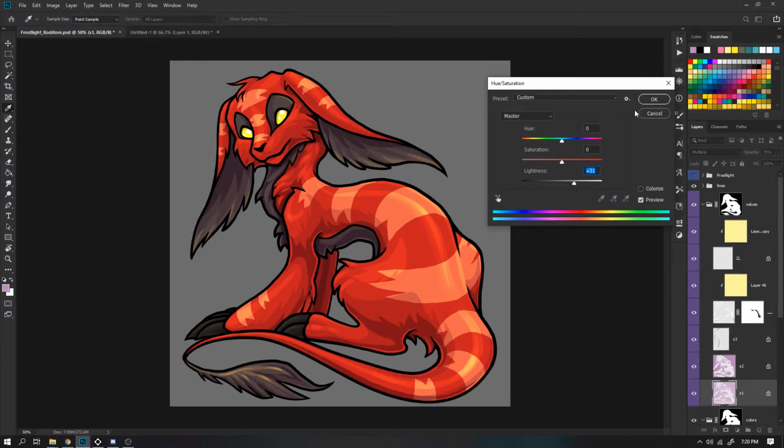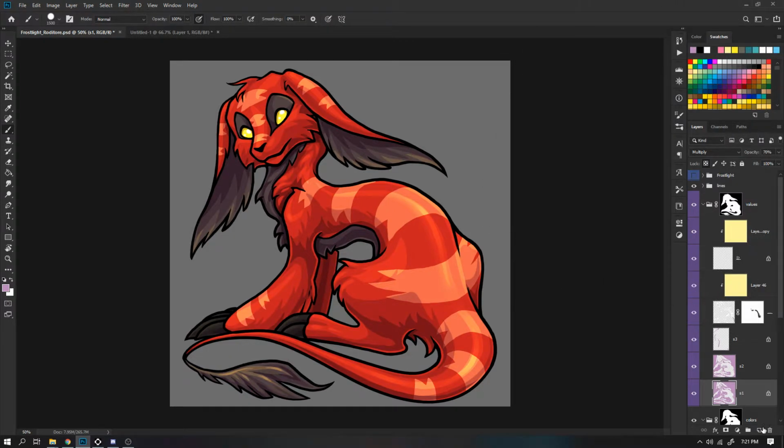When it comes to the layer opacity itself, with my method, you can actually have it at all 100%, and that is definitely a nice way to do it because you won't have to worry about the opacity and all the little settings. So it keeps it cleaner, I guess you could say, but it's really not necessary.